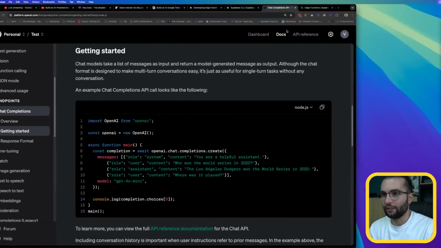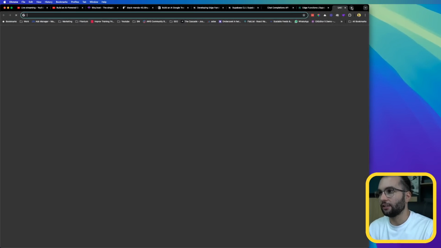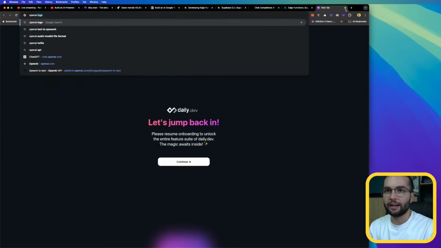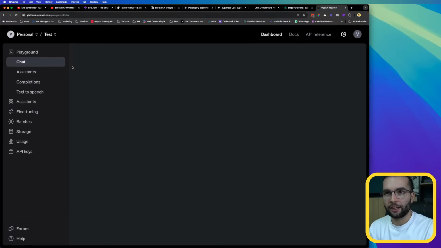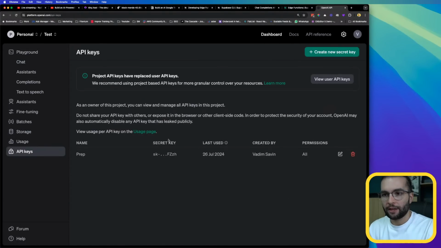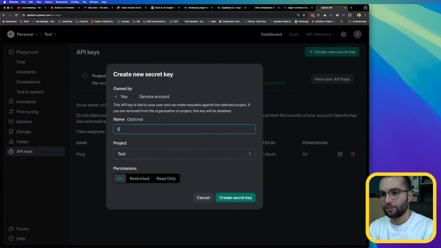Well, first we need the API key, so go ahead on your OpenAI platform, platform.openai.com, and under API keys, let's create a new one, stream, and create the secret.